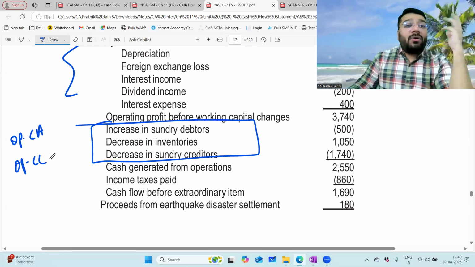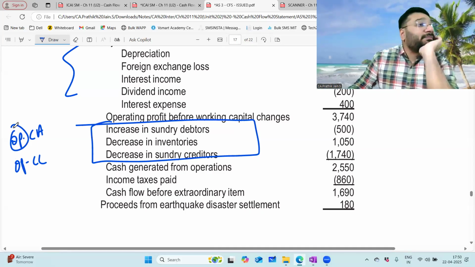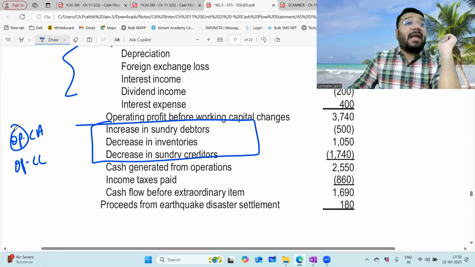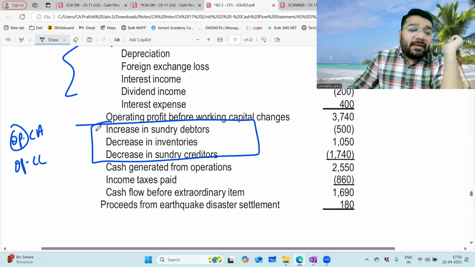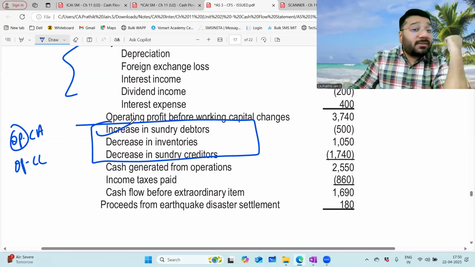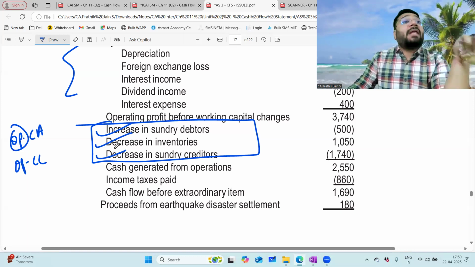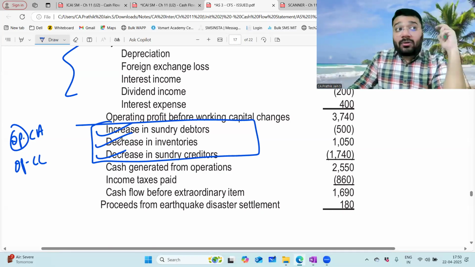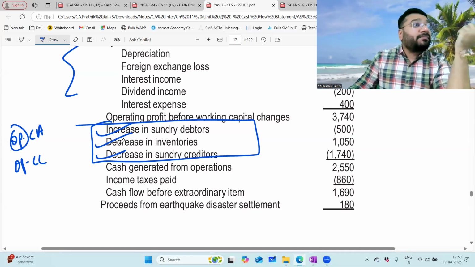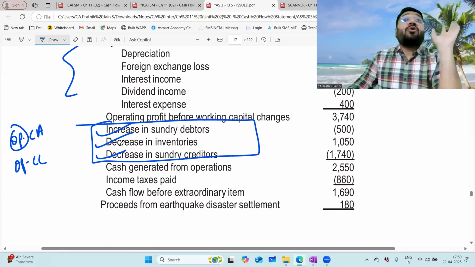Are you able to follow? So if I add the word operating, to some extent we feel better off compared to just writing current asset and current liability. So here if you see, all the current assets and current liabilities are adjusted in segment 3. All of them are belonging to what operation? Sundry debtors belong to operations. Inventory is a part of operation. Creditor is a part of operation. So all these are more likely to be a part of your operation. So if I just use the word current asset and current liability, will it look more sensible? No. But if you add the word operating current assets, operating current liability, now you feel comfortable.